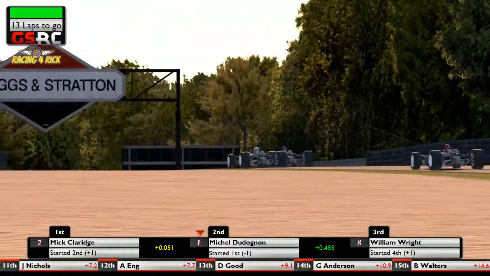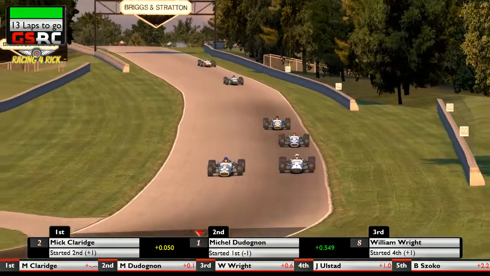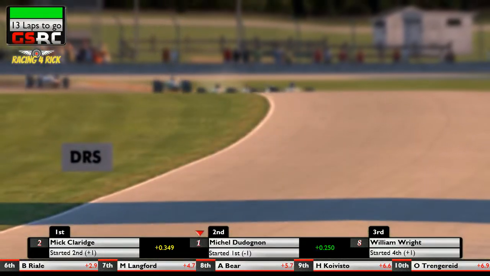Maybe an over-under, though, for Michel. And once again, you're seeing Mick having to go defensive as they come down into 3. This is going to help Billy Bob Wright and Jack Ulstead start to close up. And a bad exit off the corner hurts Michel.